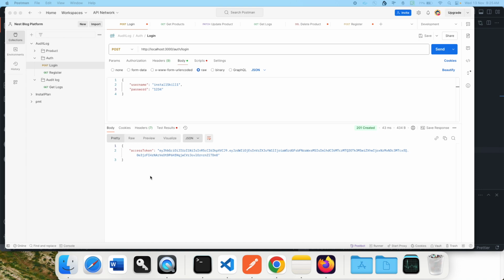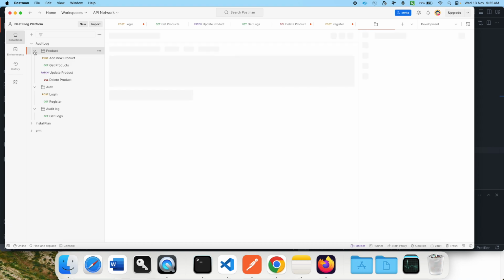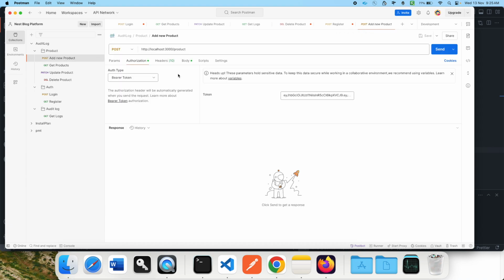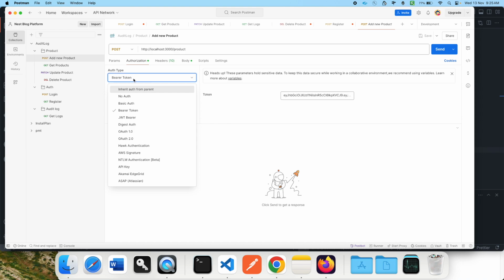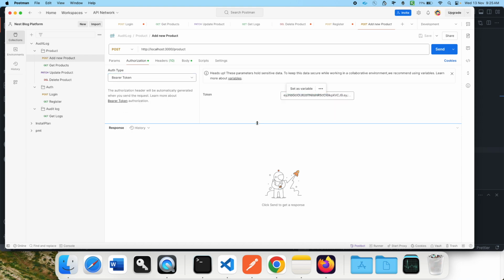Okay, it looks good. Now that we have this access token, what we generally do in other endpoints, let's say in products, when we create that endpoint, is add it as a bearer token and put it here. Then with the request, this will go to the server, and on the server we extract the bearer token and verify the JWT to find out what payload is set in this JWT token.